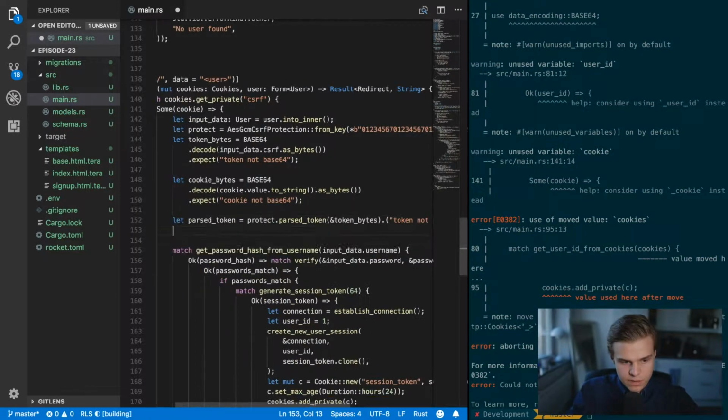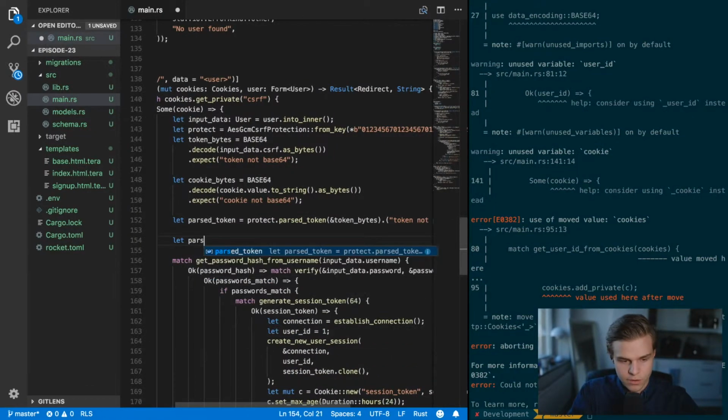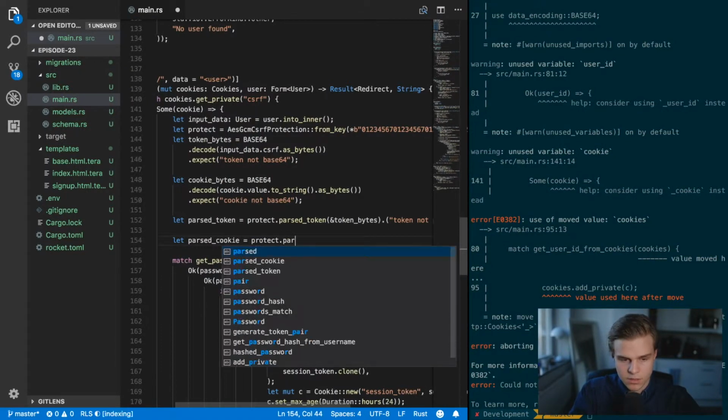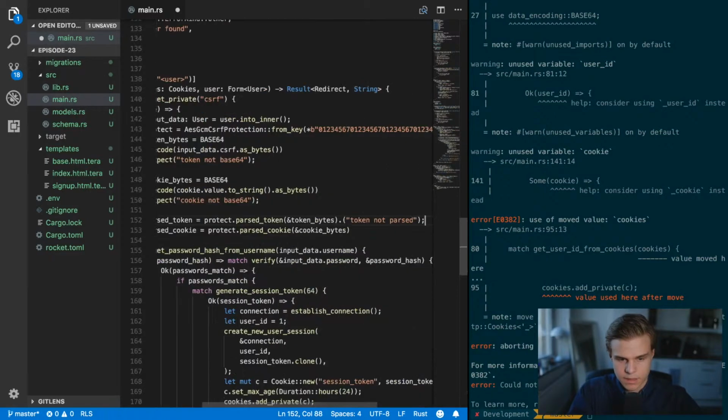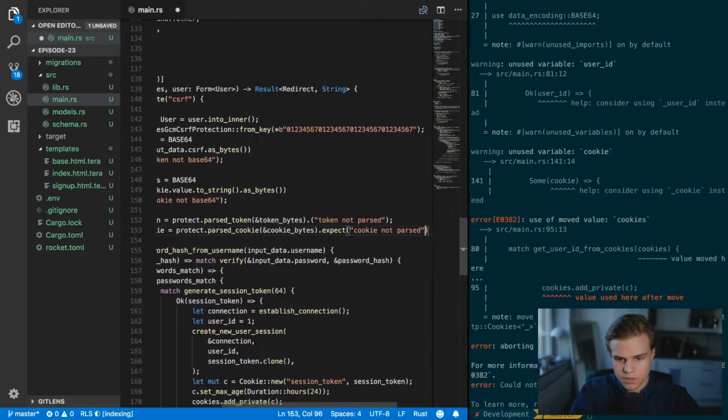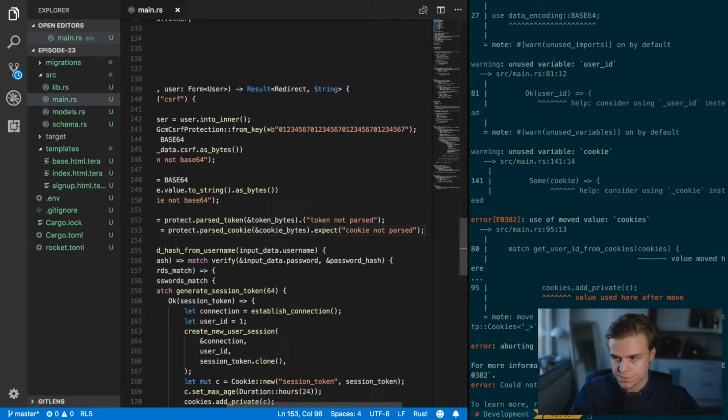And then finally we want let parsed cookie to be equal to protect dot parse the cookie, and we want the cookie bytes, like so. And we also need this to expect that the cookie is not parsed, like so.